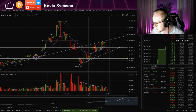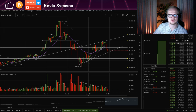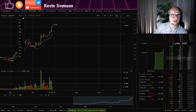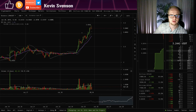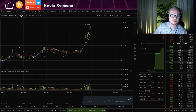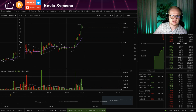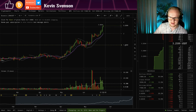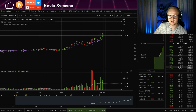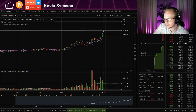Scary thing is Link has a market cap 17 times less than XRP. Lots of room to run. Let's see, what is Chainlink doing now? Pulling back slightly, it seems. Possibly finding a bit of a top. If Bitcoin's going to pull back here, it's possible that at least Chainlink might see a bit of a retrace, maybe. But again, we are finding price discovery right now, and you never know, guys. We're getting quite parabolic here. If we were going to continue up, I'd say it's actually likely to see close to $5.